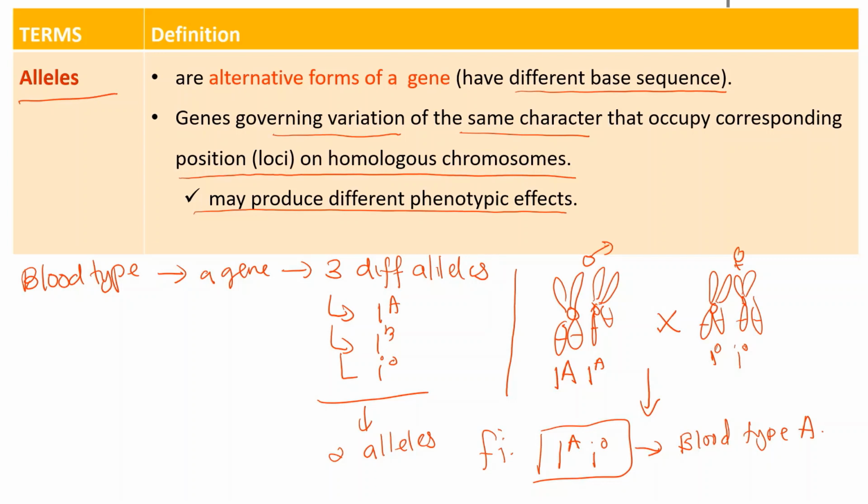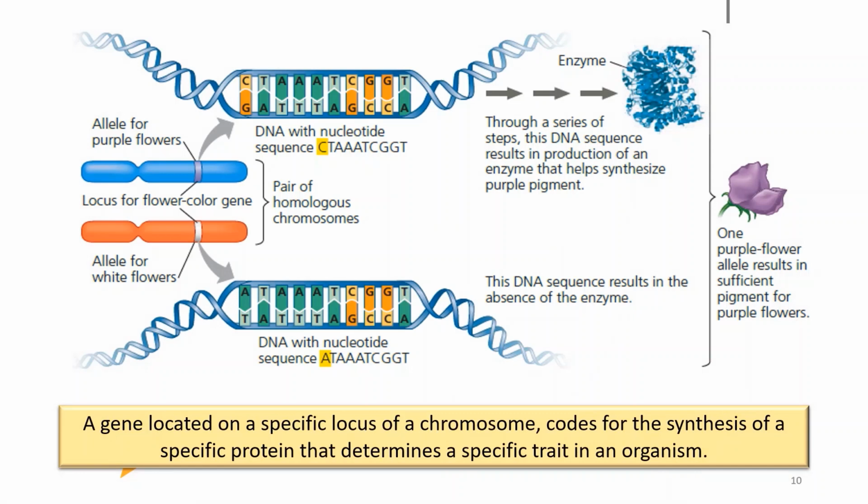Alleles are different forms of a gene that produce different phenotypes. In this diagram, it shows a pair of homologous chromosomes of a flower for a pea plant. This pea plant is heterozygous for the gene that codes for flower color. As you can see in this diagram, the homologous chromosomes have a pair of alleles that consists of the dominant allele for purple flower and the recessive allele for white flower.